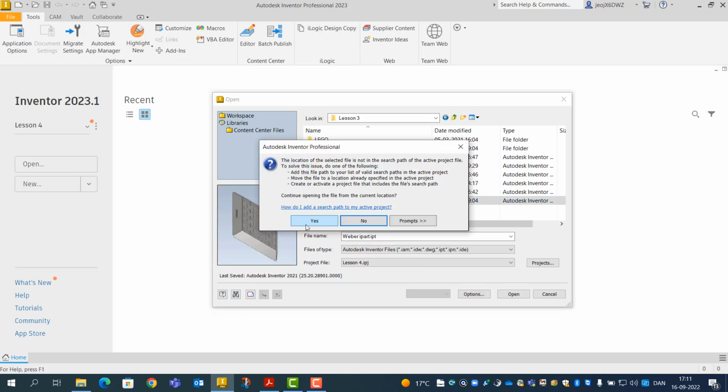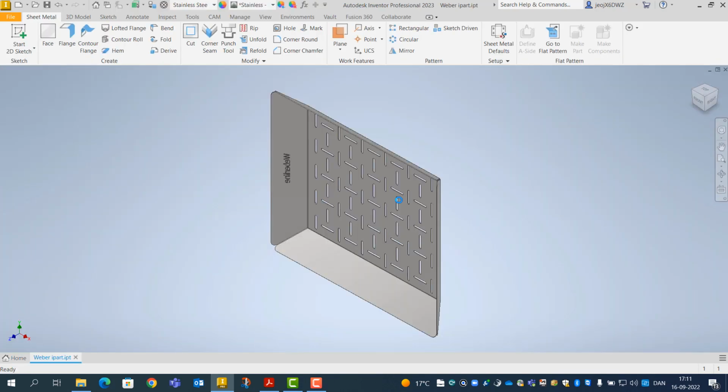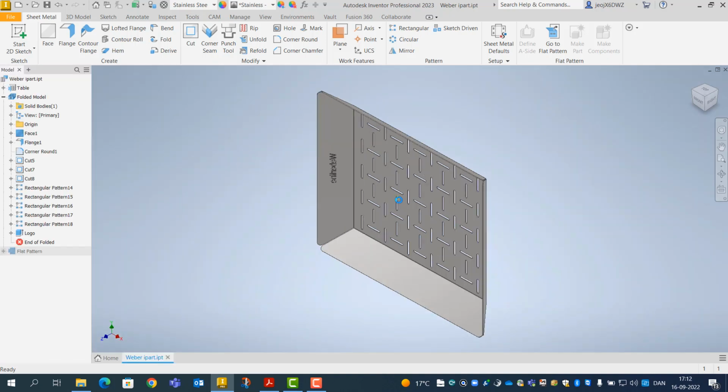Yes, there's one here. You see, what it tells me here is another search path, another active project file, but it doesn't matter really. We should be able to open it, but it tells me that it's not in the folder I'm working on. Yes. So far, so good.